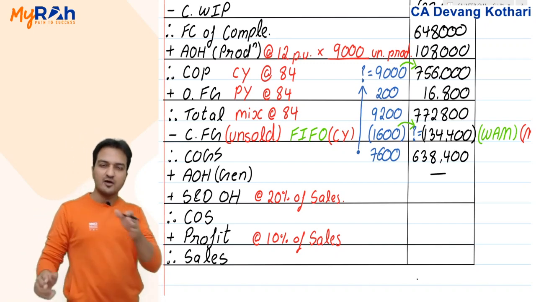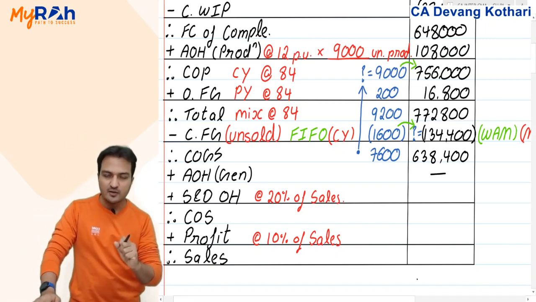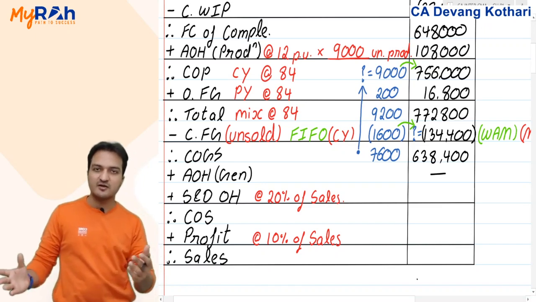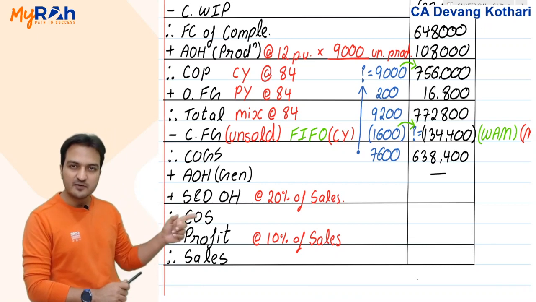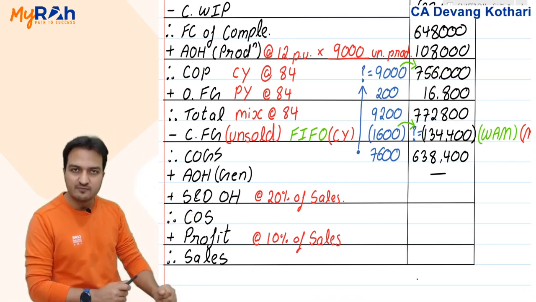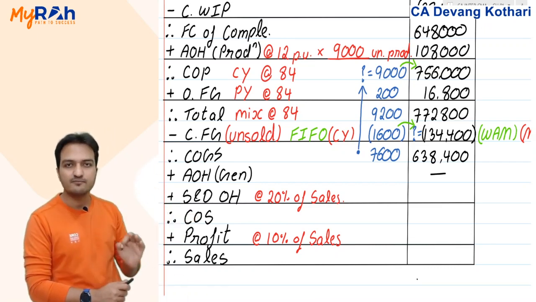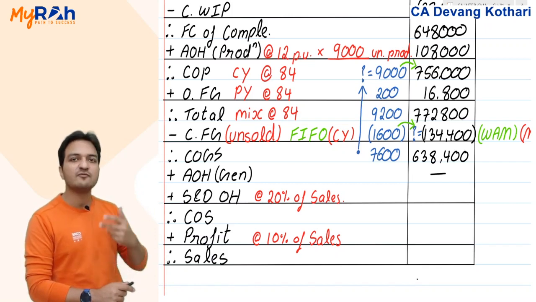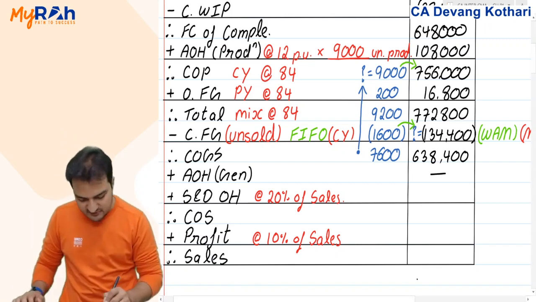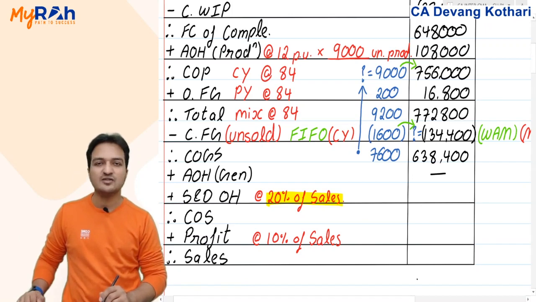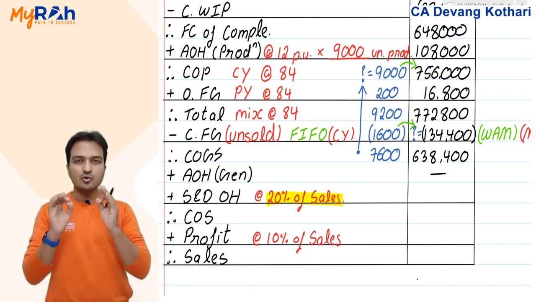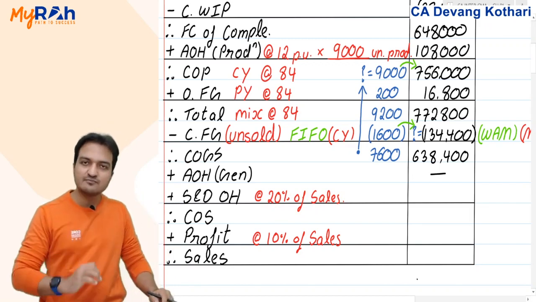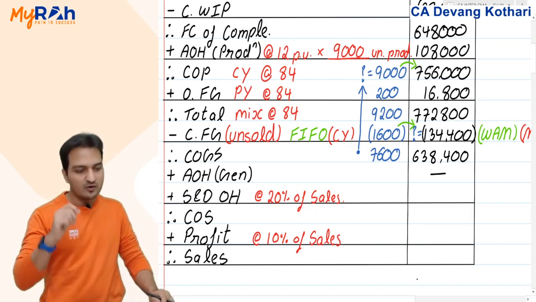Rather, I gave you another method called the assumption method. In yesterday's example, any method you followed, you could get the same answer. But trust me, in this example here, that percentage conversion method will not work. It is not possible. Like this 20% of sales, you cannot convert into percentage of cost. No option. You have to follow the assumption method that I gave. So what was my method?